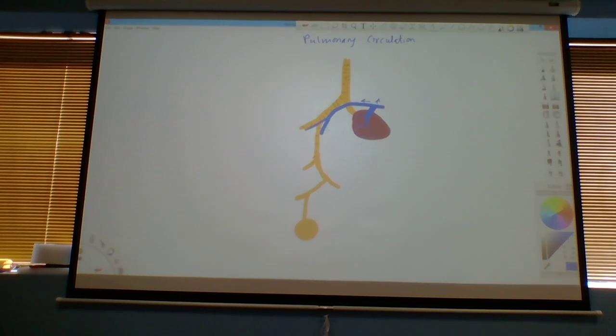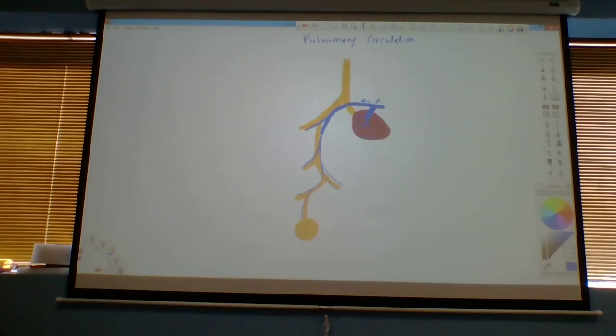But guess what? Now, the pulmonary arteries and their branches will follow the airways. What do I mean by that? It will travel parallel to the bronchi. So it will give a branch here. If the bronchus splits here, it will give a branch too. It will go to the appropriate locations, and eventually reach the alveoli.